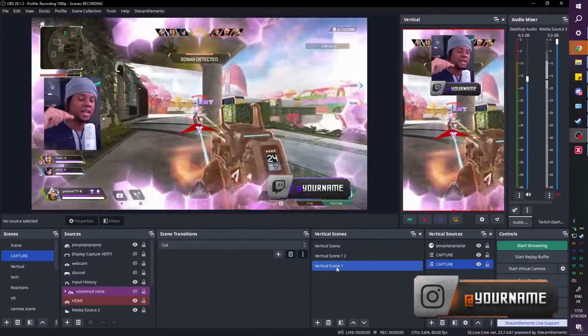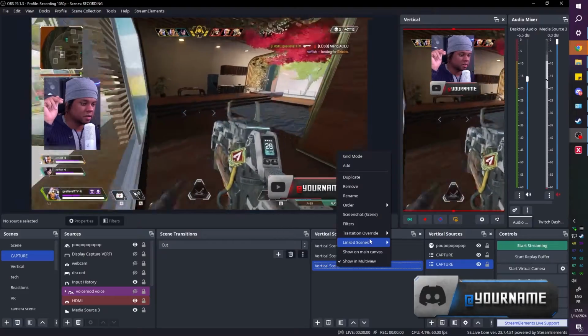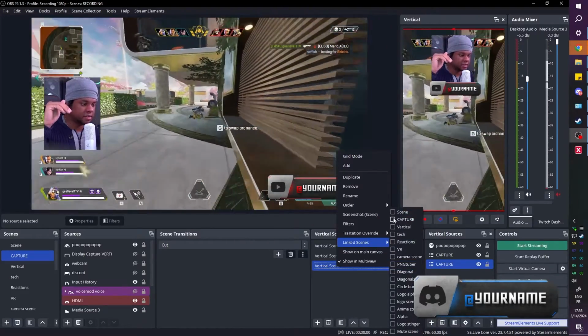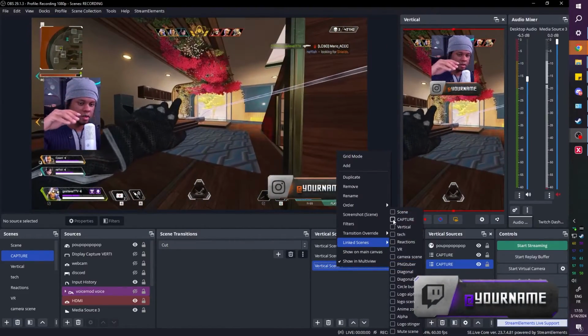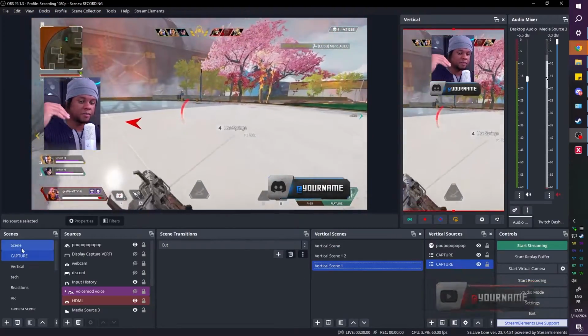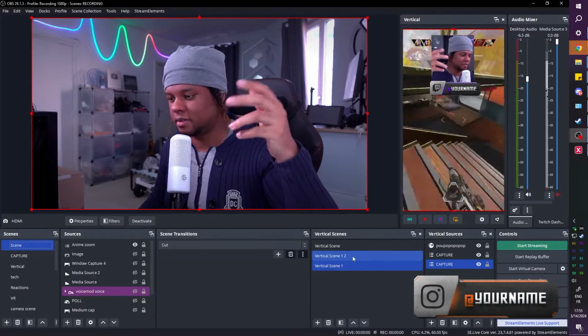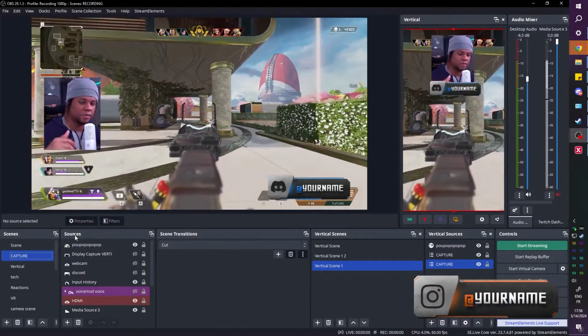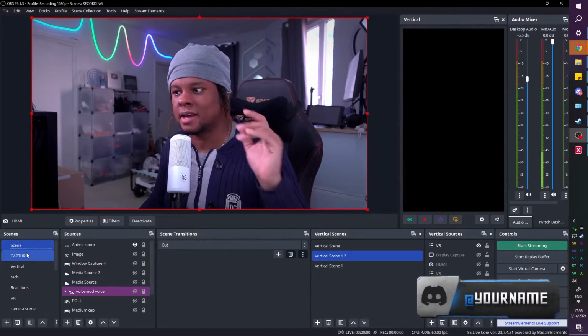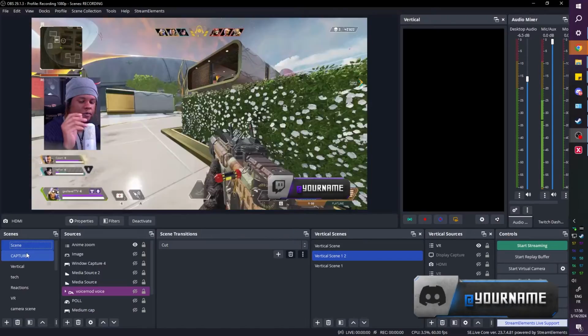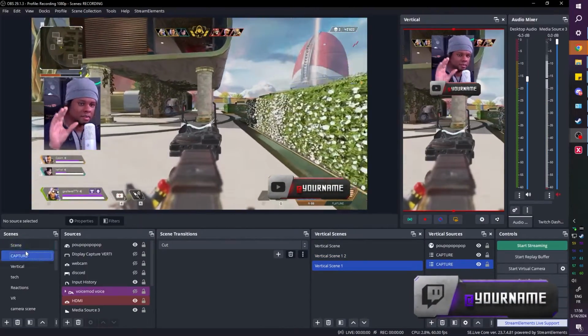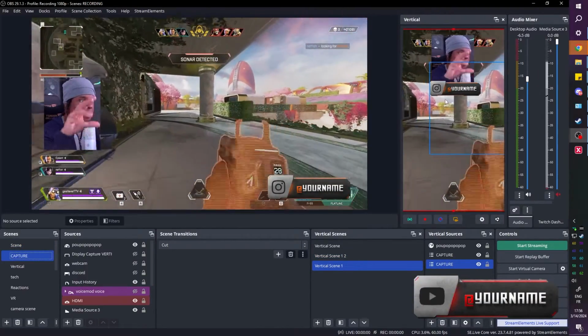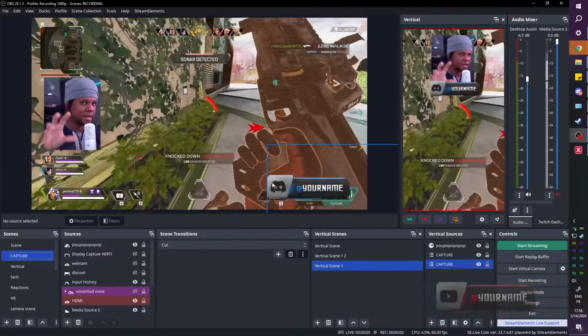And by the way, you can link those scenes. Right-click on that vertical scene, and then link this to the corresponding scene, so that if you click away to another scene, there you go, and then I bring it back, it's actually going to be linked. So if I'm switching scenes on my normal OBS, I don't need to worry about what's going on the vertical one. I can link them and then they switch automatically. So you can have a different setup for different actual OBS scenes.